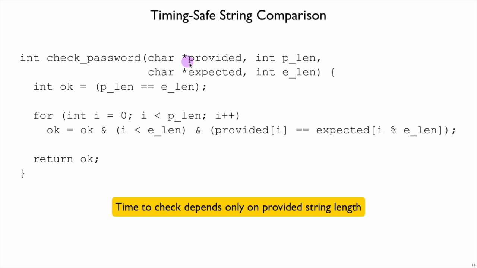So again, no matter what the attacker guesses here, the amount of time that this check password function is going to take depends only on the length of the provided string, assuming that all the instructions run the way that we have written them here, and that we get out the kind of machine code that you would expect.